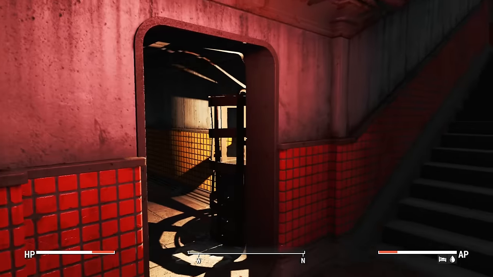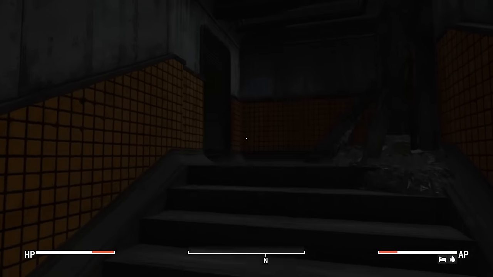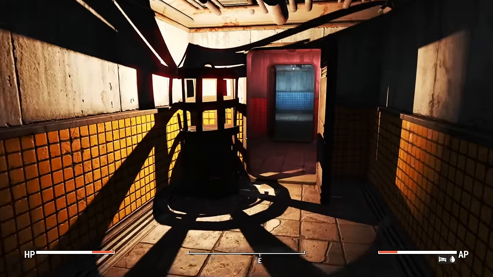But now we actually have that key. I wanted to see if we can finally open this door over up to our left. I don't know if it is the right key. Only opens with a key. It isn't, unfortunately. It's just another key that I'm going to have to find a use for.